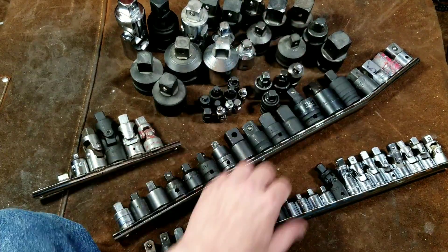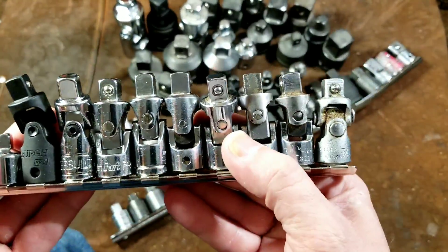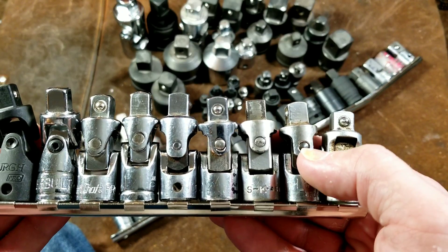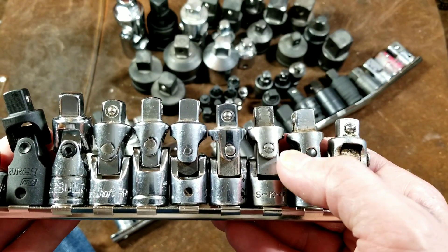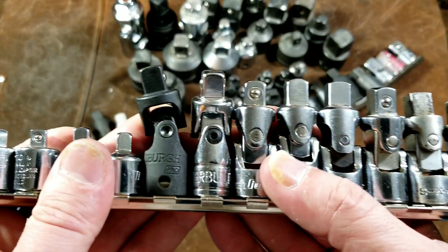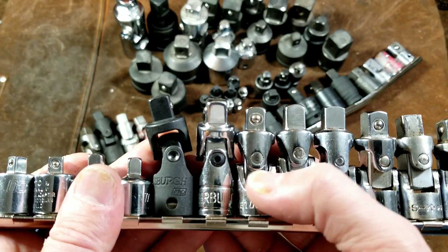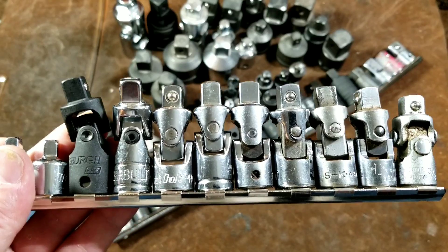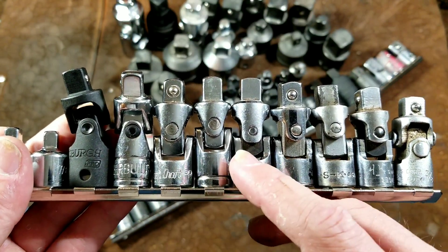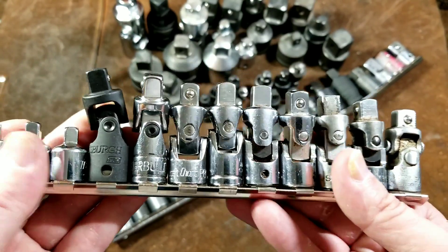To do another quick comparison, here are all the three-eighths universals. Pretty much all are designed the same — any good brand, there's not a lot of difference. One thing to look for: straight tines can go on steeper angles but tend to want to jam up. Others, like Mastercraft and PowerBuilt, use a taper that makes them less likely to jam up but does limit some of their motion. And to show you how similar they all are — we've got Pittsburgh, MasterCraft Pro, Powerbuilt, Proto, Challenger, SK, Pennens. They're all pretty much really the same.